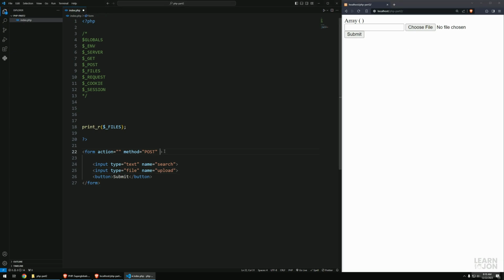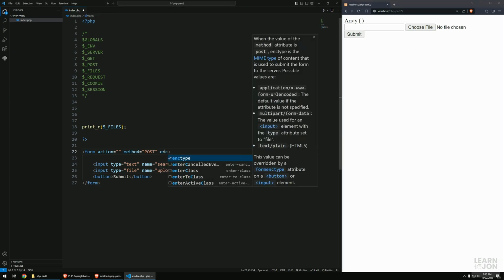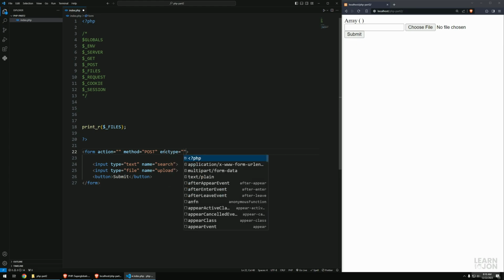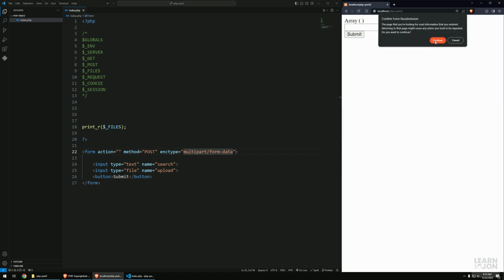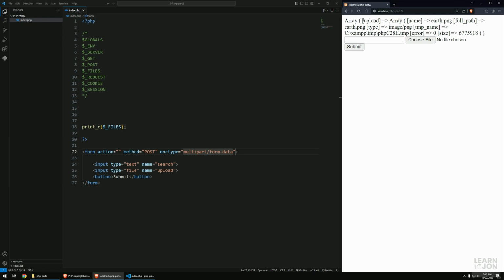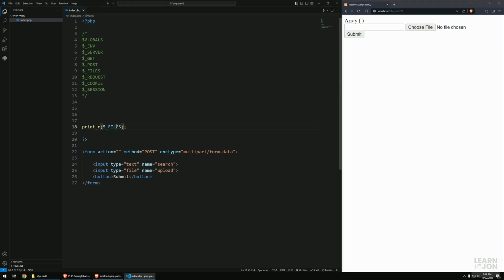So I forgot to add enctype to our form. Because we are working with files now, we should add the enctype and set the value to multipart/form-data. Now this should work. Let's resubmit it and choose earth again. Submit, and you can see we have the upload key, which is the name of our file input, and then we have an array where in that array we have the name of that file, we have the type, which was an image, a temp name, and the size. So in this video we will actually go through how to upload files into our project, but for now this is the files superglobal. Let's talk about request.